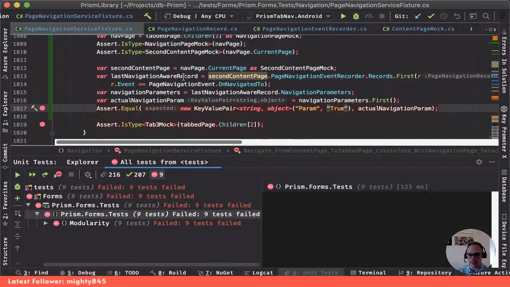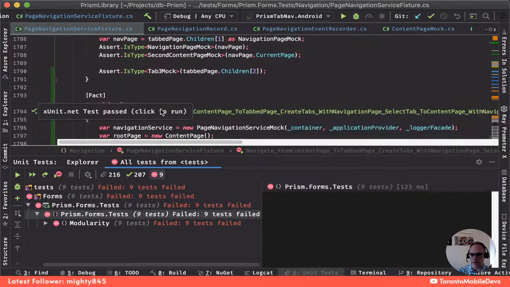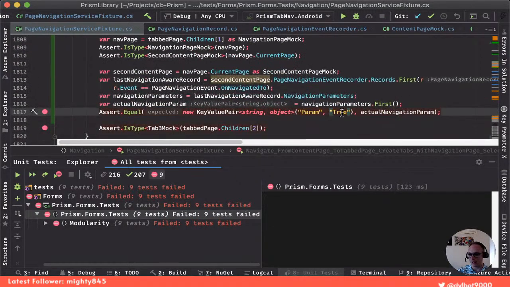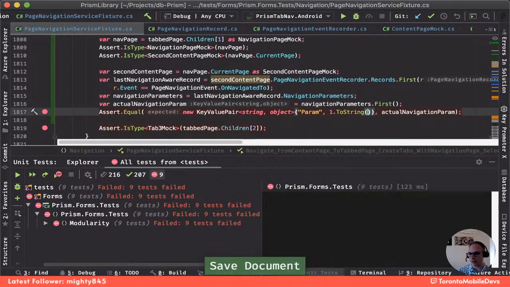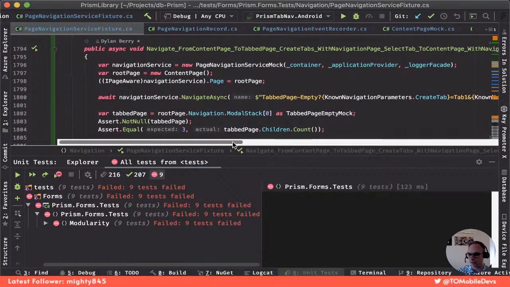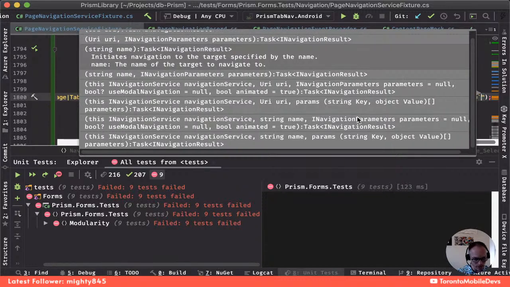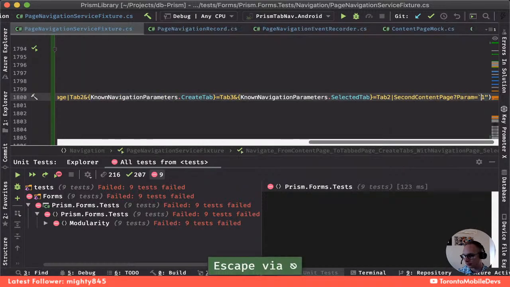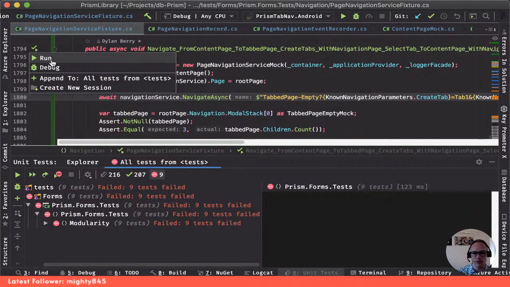So it's passing, it's green. We have a green test. We have a check mark. It's passed. I'm going to change this to toString 1, and then I'm going to change my actual parameter. I'd set it to true. That is a stupid test case. It's too finicky. Change it to 1. Test one more time. And then I'm going to sign off for the day.